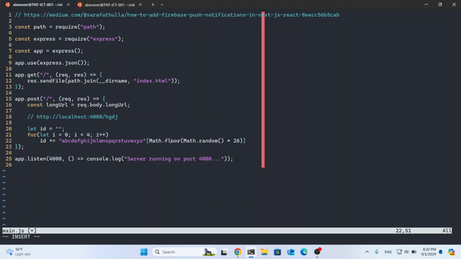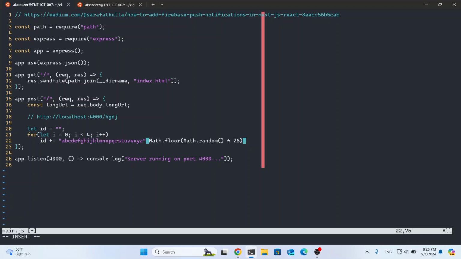We make it a whole number by rounding it down to the nearest lower number, and then we can use the whole number as the index of the letter we want to get. So now we should have a random string, for example, it might be HGDJ.